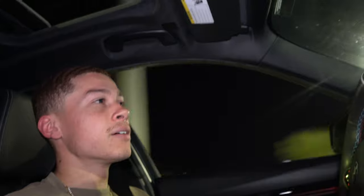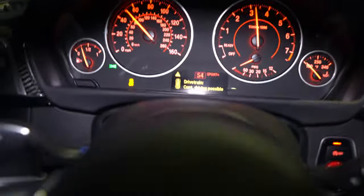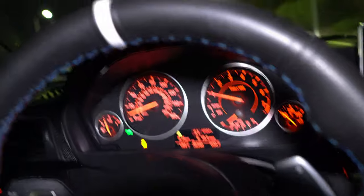I'm gonna try to do a nice gradual pull for you guys so you guys can hear the turbo a bit better. Don't get me wrong, she pulls alright, but it just doesn't sound right. Look at this - I literally just got another drivetrain malfunction. My car's not going anywhere, I'm pressing the gas. Oh my god, no way.